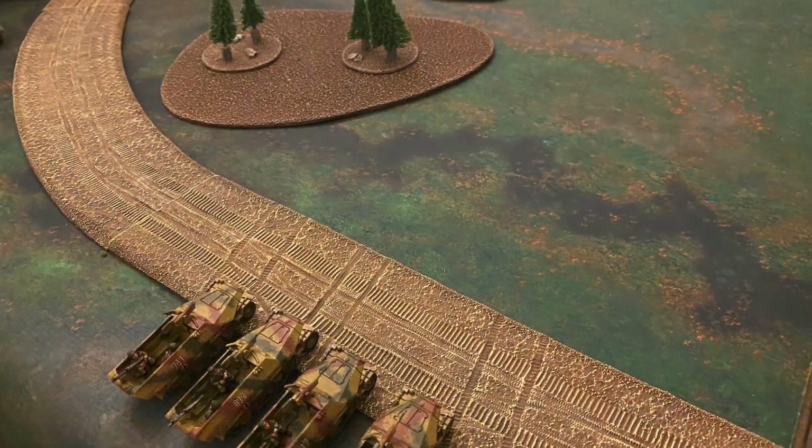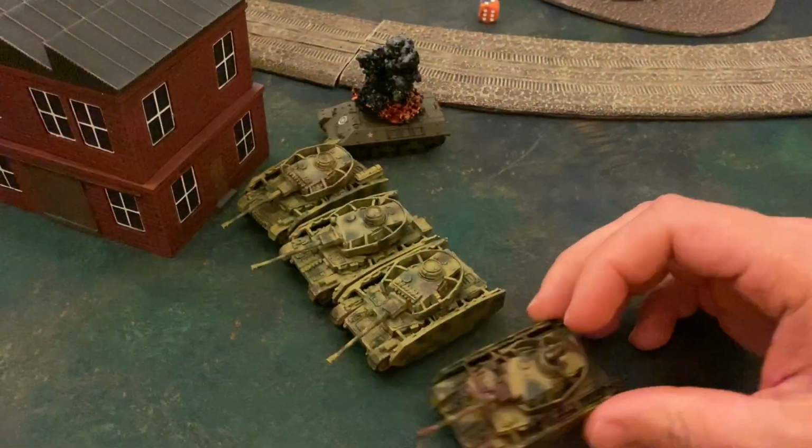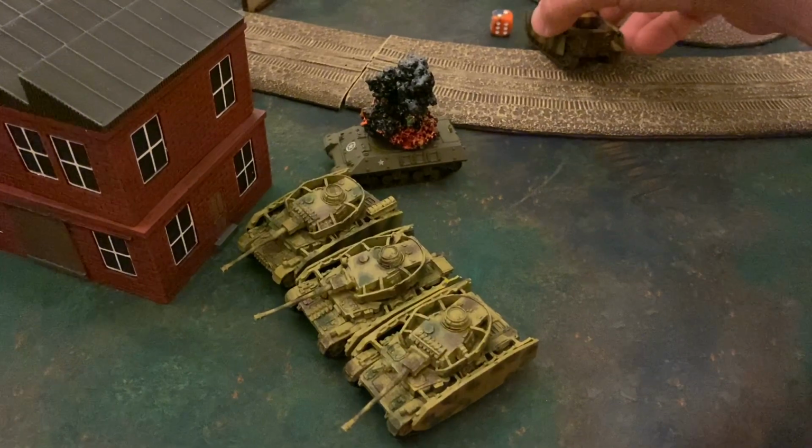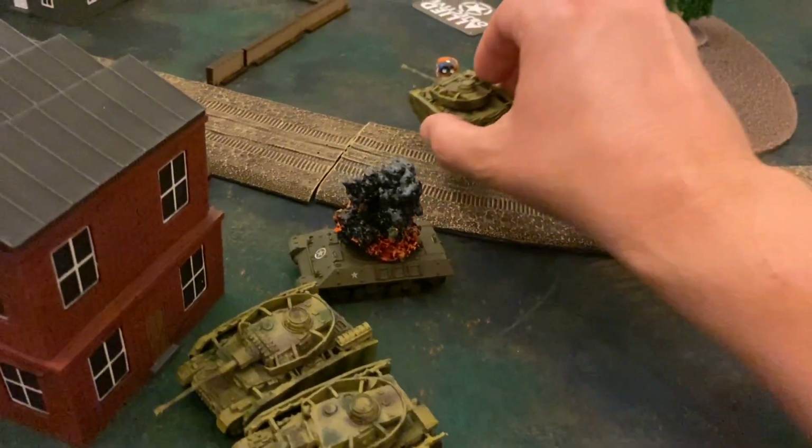Moving to the Germans, last stand checks were passed, and the armored Panzer Grenadiers make their way onto the board. The platoon of Panzer IVs repositions and actually gets 1 tank to within 4 inches of the objective.